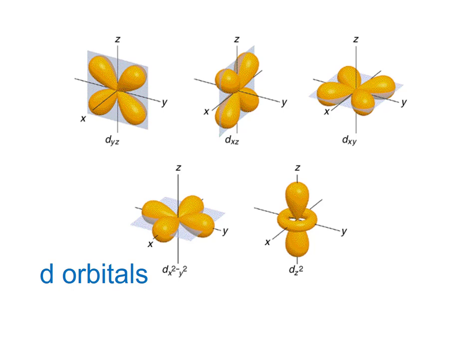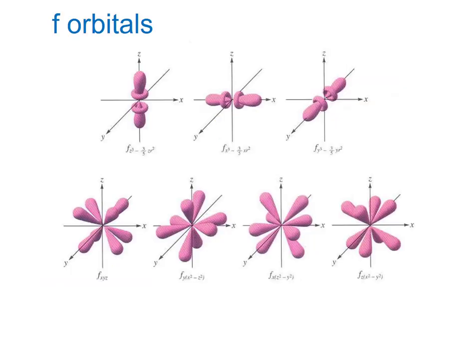And here's some other ones. These ones are called d orbitals. So it's more like a clover leaf. And this one with the little donut, it's a little bit different. And then here's my f orbitals. So again, these are the probability clouds of where you would find one or two electrons.